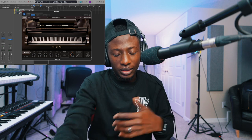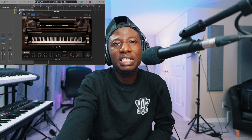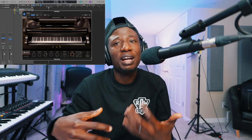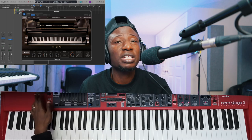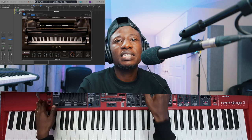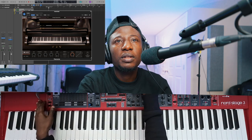So like I said, I'm not doing an in-depth tutorial of what's up in here, but some of the things I think I should mention is that you can put MIDI assignment to most of these parameters. I already assigned this space right here because reverb is my thing. I like it. I already assigned my modulation wheel to the space, and I'm going to be messing with it. So this is this piano right now.